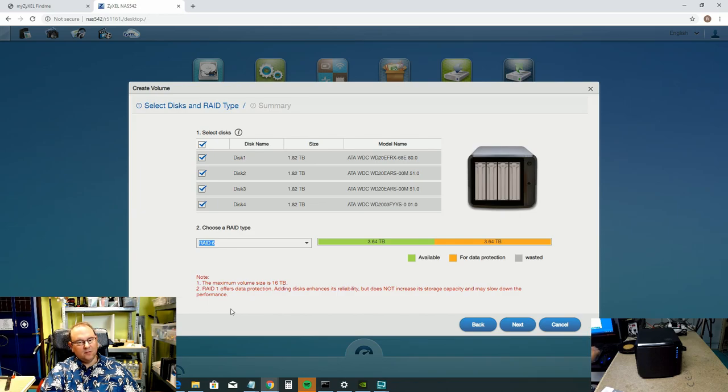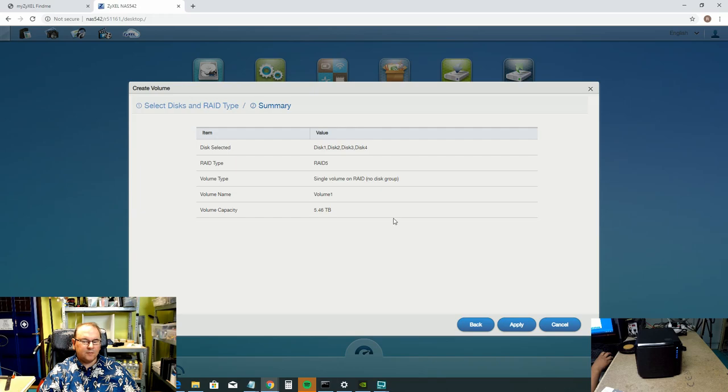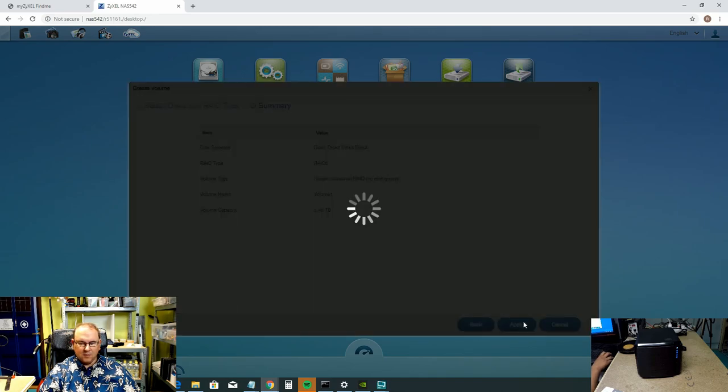Now, RAID 6 is good because it would allow you to lose 2 physical disks, broken, and the system would still keep running. But then you lose half the data storage. Thank God this is tough enough to run RAID 5. And RAID 5 is basically, you can lose one disk. Any one of the disks can break, and then you still have access to the data. Let's use that then. Yep. Okay. Right, 5.5. Okay.